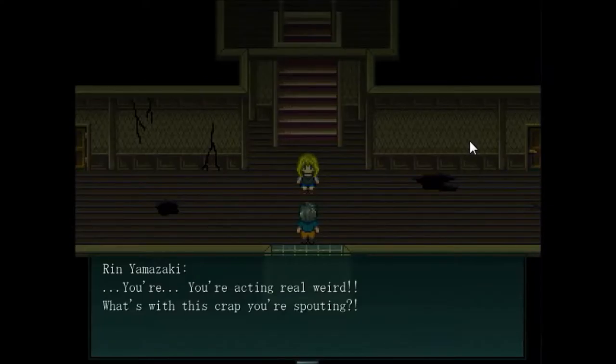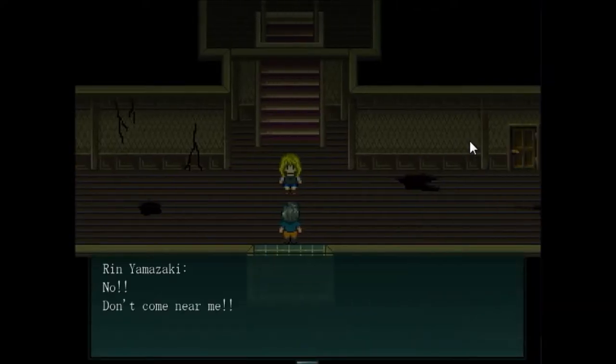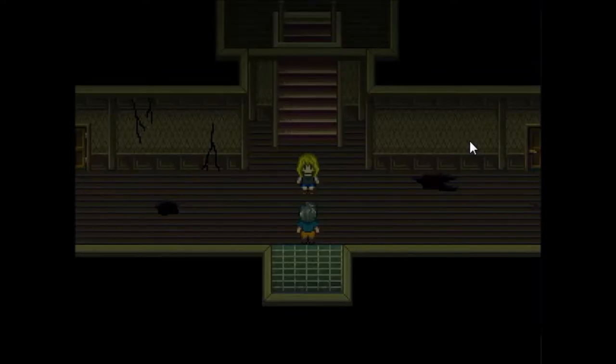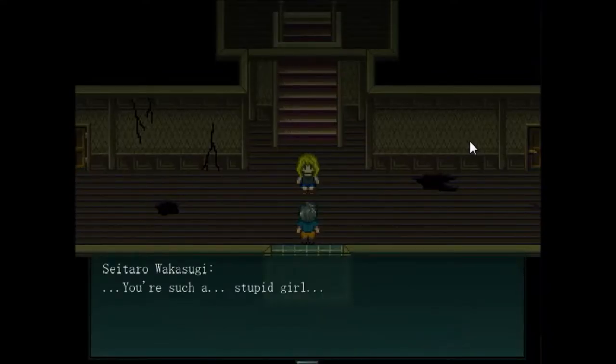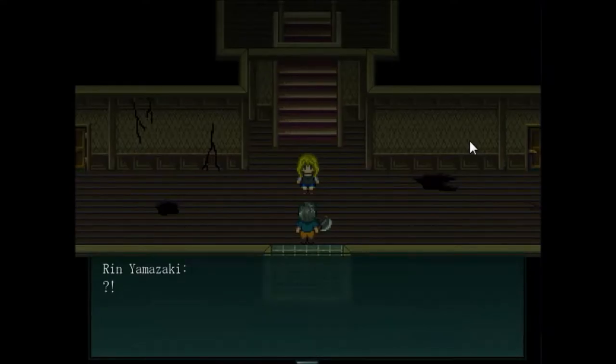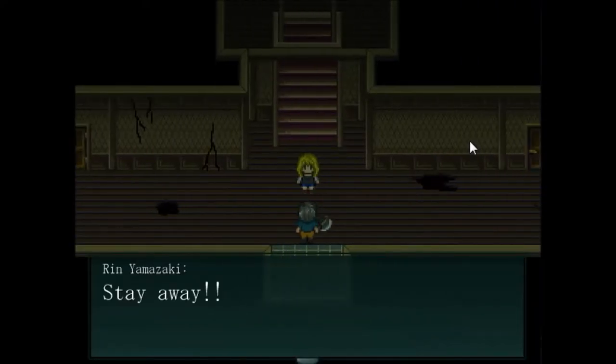You're acting real weird. What's up with the crap you're spouting? Don't tell me that, just like Utah. You're going nuts! Come here. No! Don't come near me! You're such a stupid girl. Oh, of course, with the axe! I told you to come here. I won't have a woman talking back to me. You sexist!